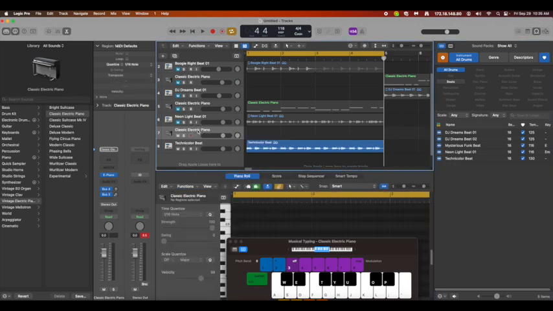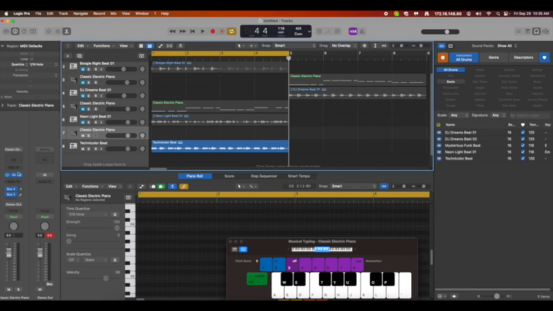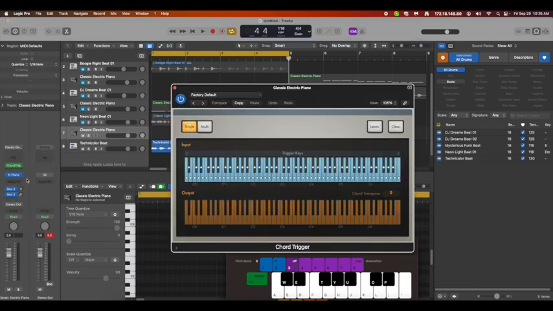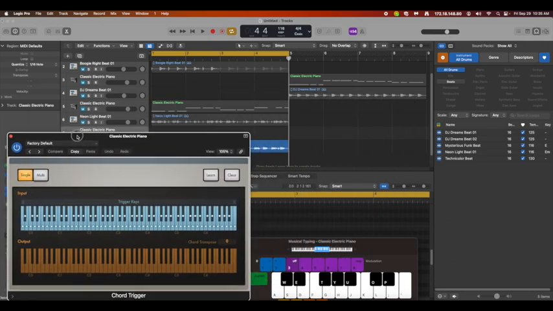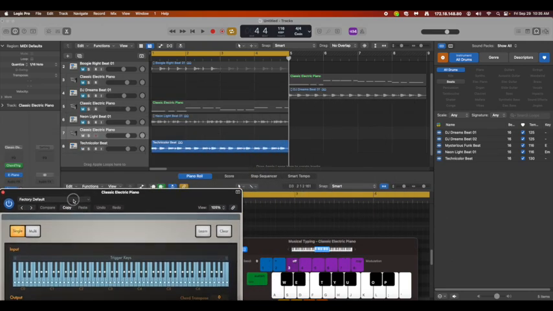Now, it's important on this new track, again, I've got to activate the chord trigger. So I'm going to make sure I have this track header selected. I'm going to close my library. I'm going to click on MIDI effects, chord trigger. And again, that's all I need to do. You don't need to make any further adjustments for this.